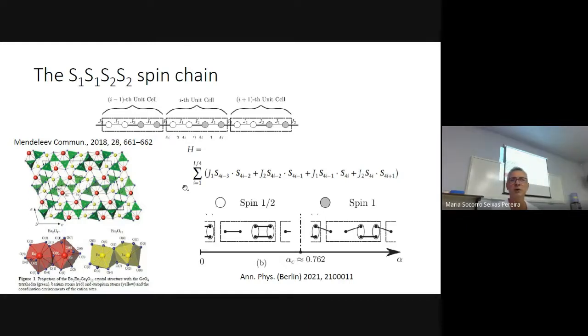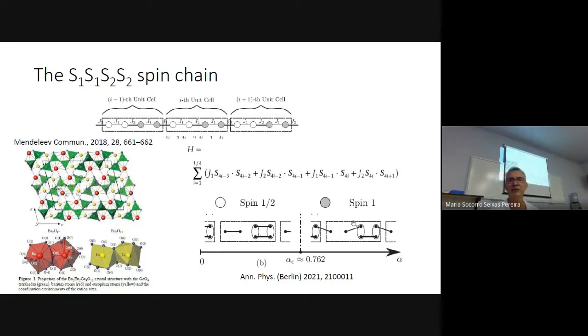When J2 is small, we have a ground state that's mainly trivial. Here is a representation of the correlations in this ground state, where we are using the virtual spin 1/2 representation of the spin 1. So each spin 1 is represented as a pair of virtual spins 1/2. For small values of J2, the ground state has a dimer correlation between the two spins 1/2, and also dimer correlations between the two spins 1.